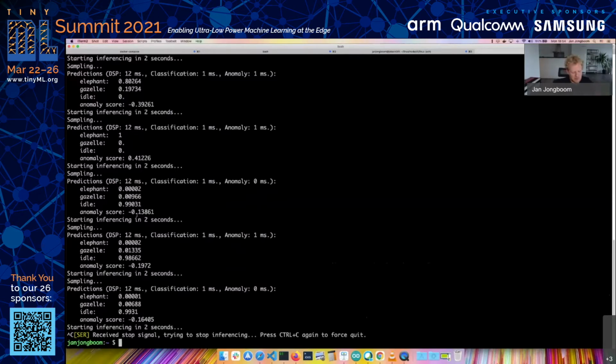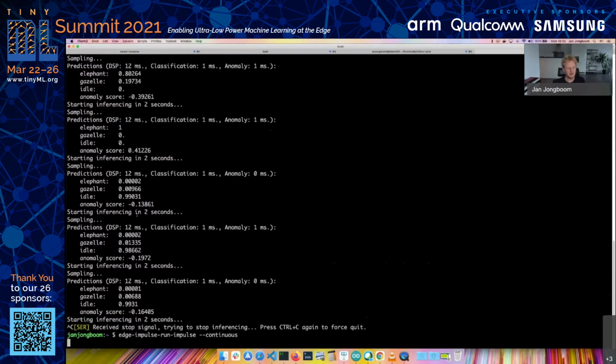But let's see if we actually run in continuous mode. And what we then do is we have a timer. The timer collects data constantly, 100 times a second at 100 hertz. And then we have another kind of a thread that does classification 5 times a second. So now we're going to see, instead of wait for 2 seconds, collect data for a second, wait for 2 seconds, collect data for a second, we're continuously running. And you're going to see some more info.